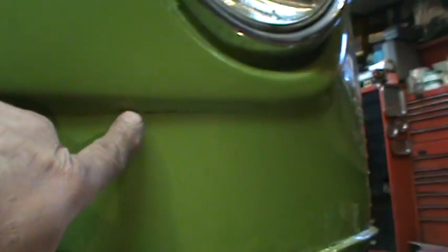Let's see. I think that's some work done. Usually the windshield leaks and water kind of comes down behind the windshield and blows this area out too. And you can see it kind of separating. You guys can see that. I don't know if there's a patch or whatnot in there. And he admitted he's not looking to make a show vehicle out of it. There's still some masking tape on it from when it was painted.